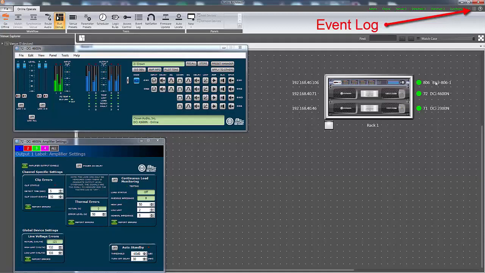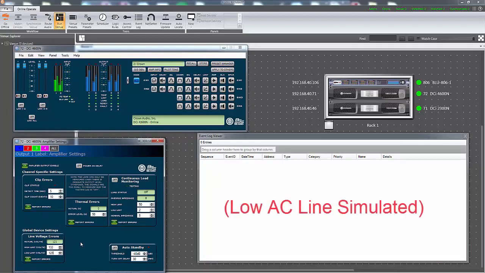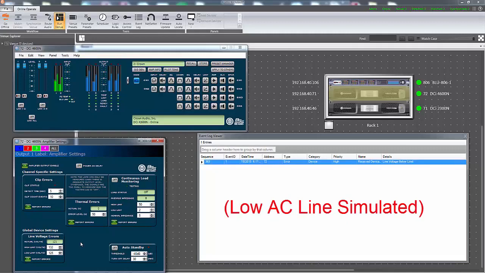The GPIO can also be configured to toggle logic states when this button is on. To simulate this, the low limit threshold will be set above the current line voltage. Please note that even if the amplifier is reporting a line voltage error based off the new voltage limits, the amplifier will continue to operate as long as it is within its engineered operating range.